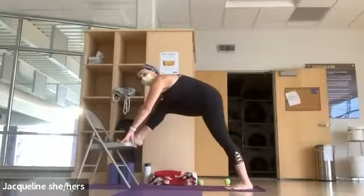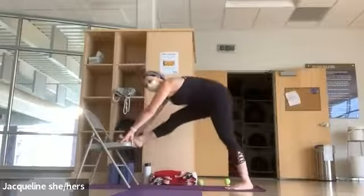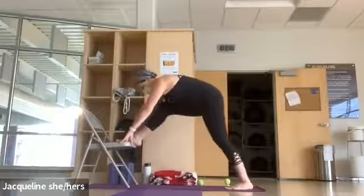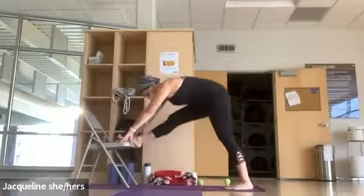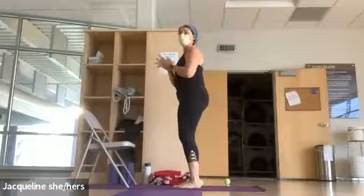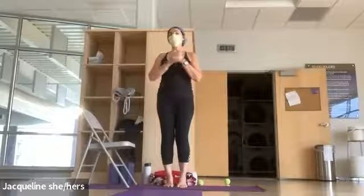So your back leg just shifts with body. And one more. You're still breathing, so when you come forward, we are going to come on up, interlace your fingers, roll through your wrists a couple times in each direction.